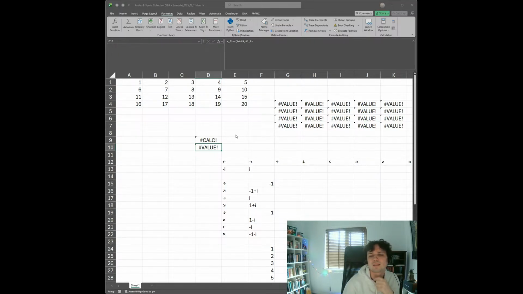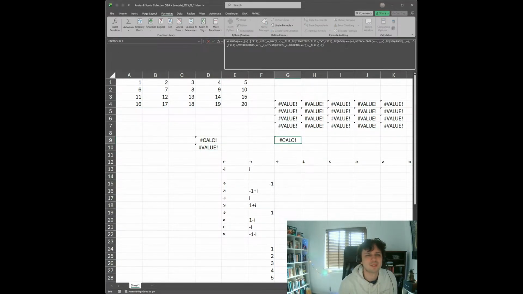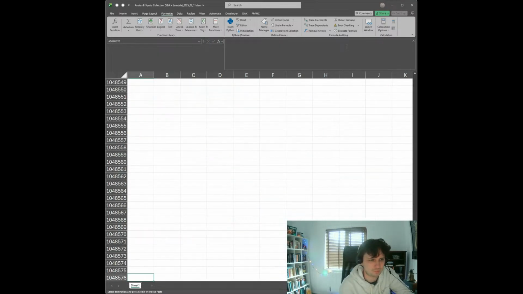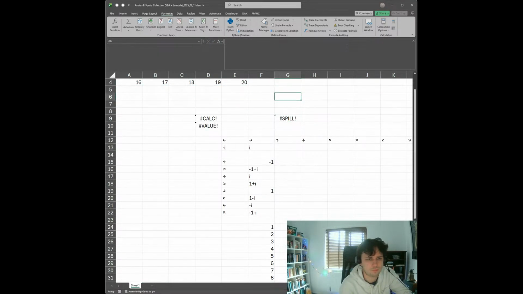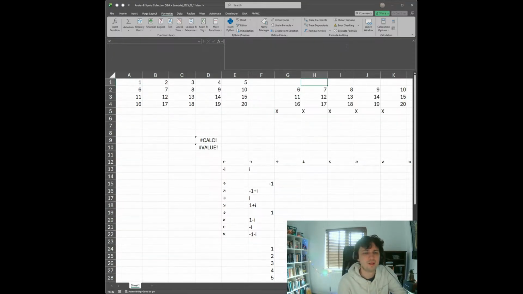Got something called next. What is next? Oh, it shifts a range. I think Dim might have built this on one lab.